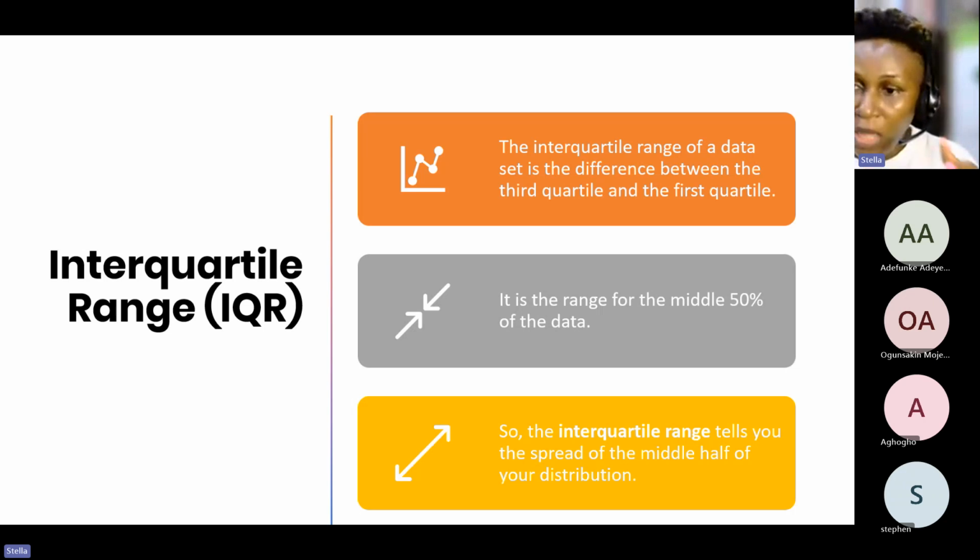Okay. Now, your interquartile range falls within the 50th percentile, or the middle, anywhere within the second and third quartile, or the difference between the third and the first quartile. Okay, when you have Q3 minus Q1, so the 75th percentile minus the 25th percentile, somewhere lying in the middle or the median. All right. So the interquartile range tells you the spread of the middle half of your distribution.